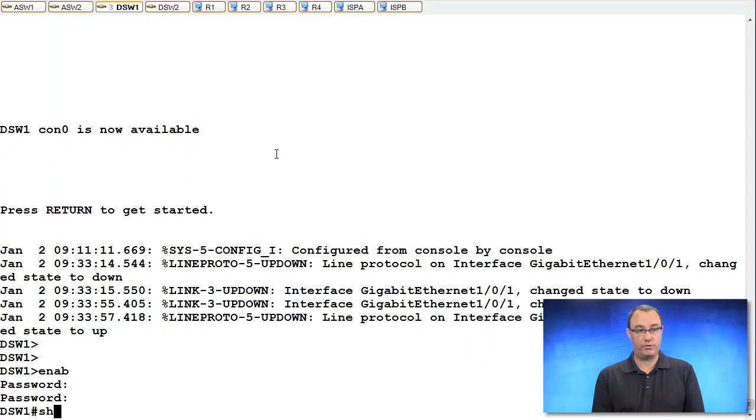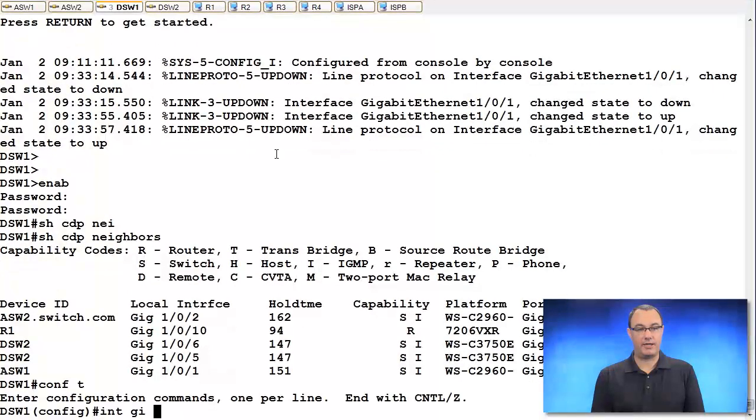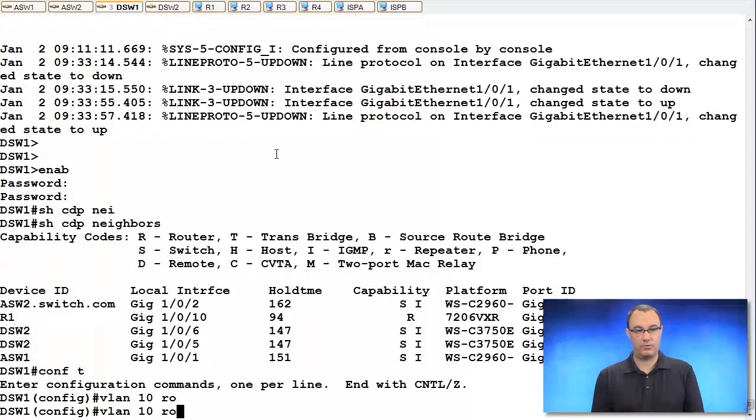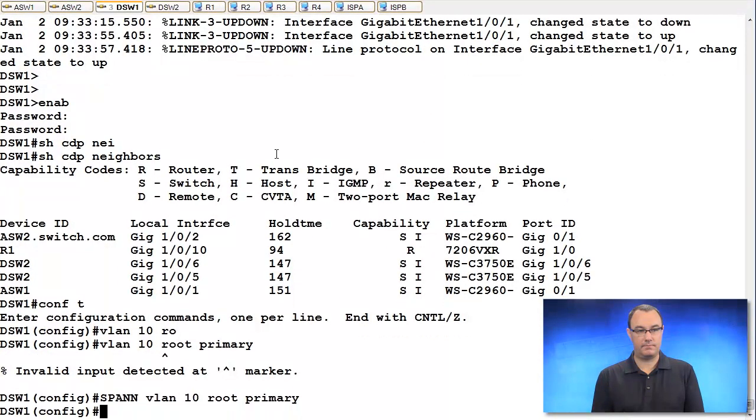And we'll do a show CDP neighbors. And I'll say, I'm going to make sure that I'm the root. It might not be the root. VLAN 10 root primary. Didn't mean to uppercase that, just spanning-tree shortened.